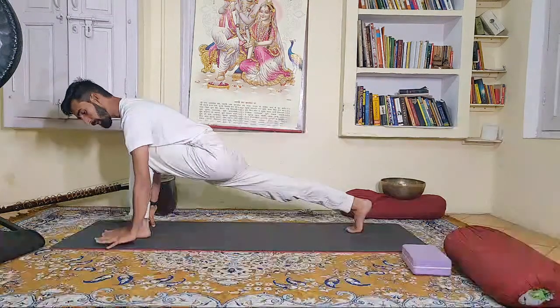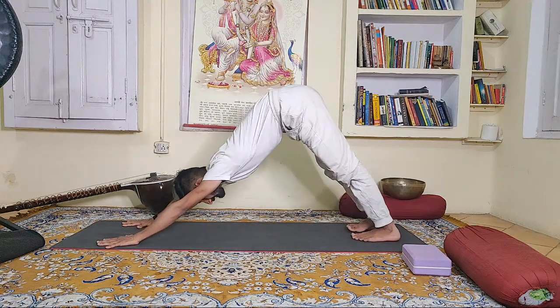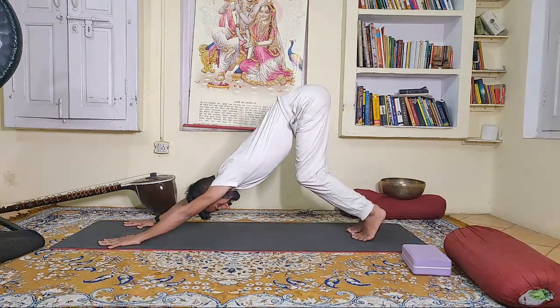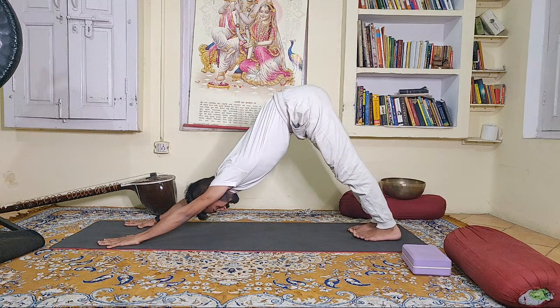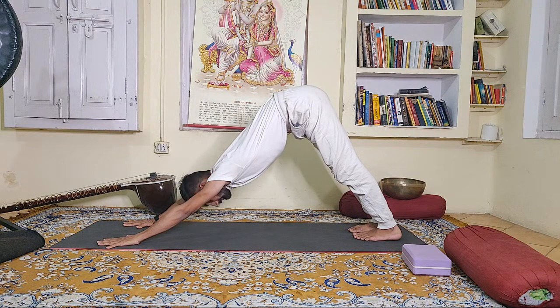Good. Now bring your palms on the floor, on the mat, and stepping the left leg back. Adho Mukha Svanasana. Bend the knees, push your buttocks behind, lengthening the spine, and then see if you can straighten the back of the knees, pushing your thighs back and descending your heels down to the floor, to the mat. Good. Breathe in to breathe out.